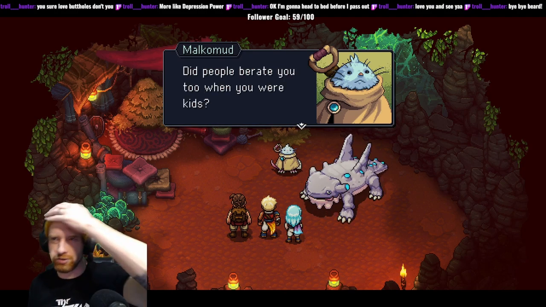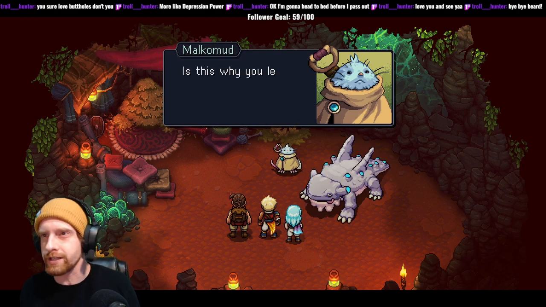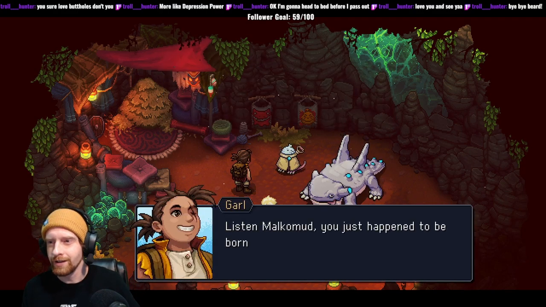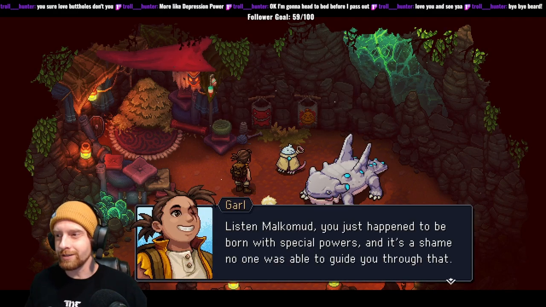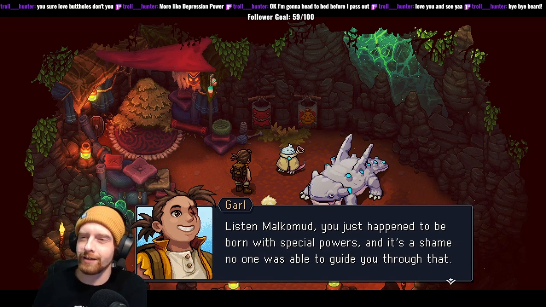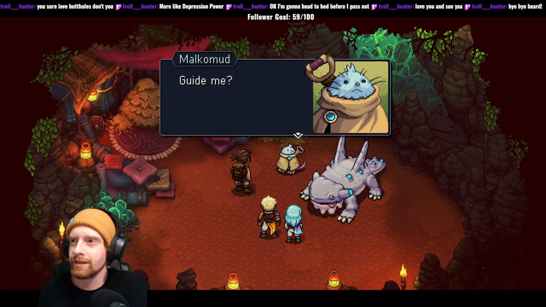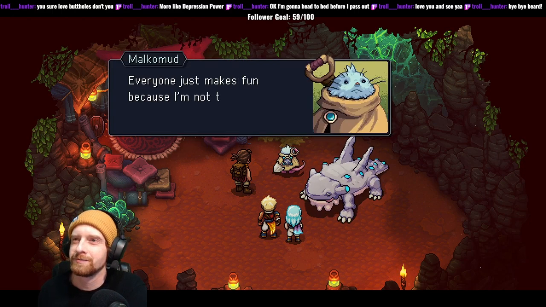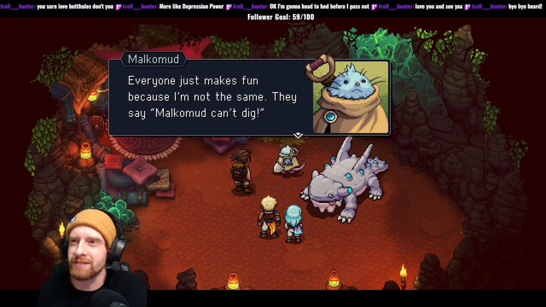You are very strong. Did people berate you too when you were kids? Is this why you left your village? Listen, Malcolm Hood, you just happened to be born with special powers, and it's a shame no one was able to guide you through that. Guide me? Everyone just makes fun because I'm not the same. They say, Malcolm Hood can't dig.